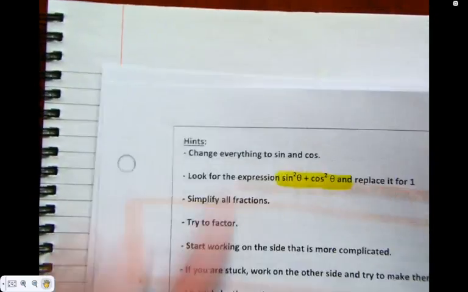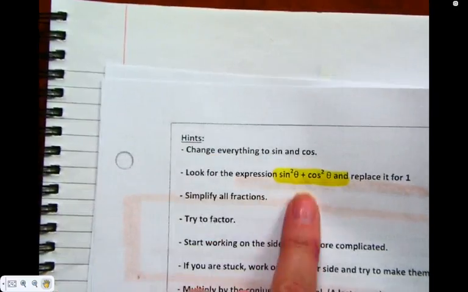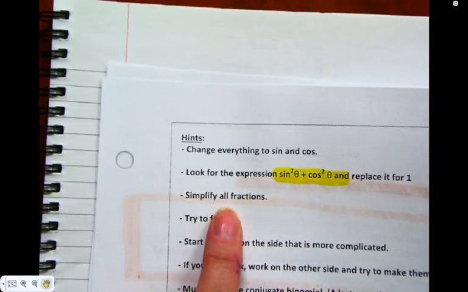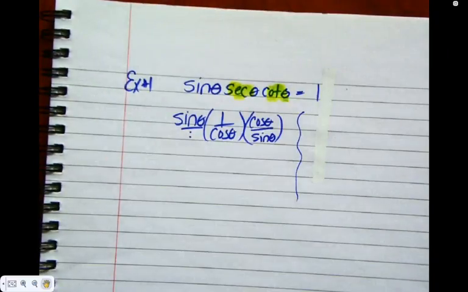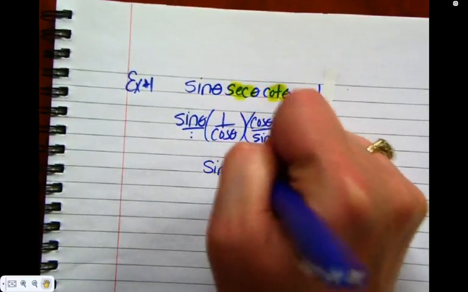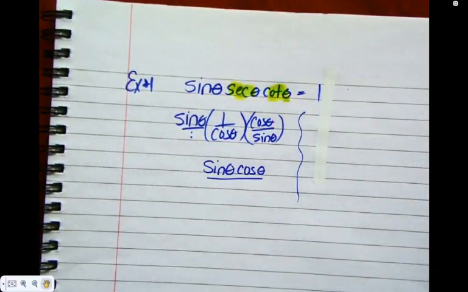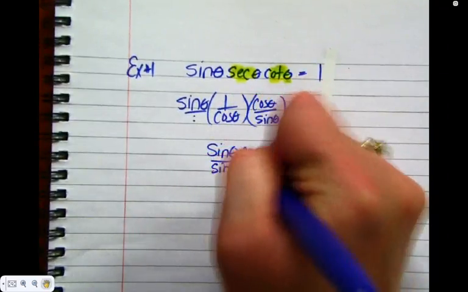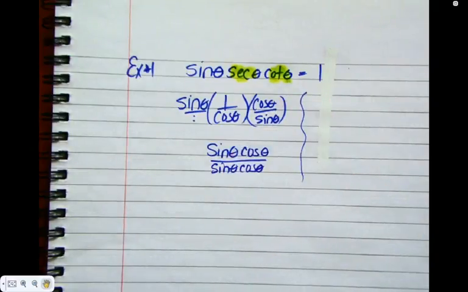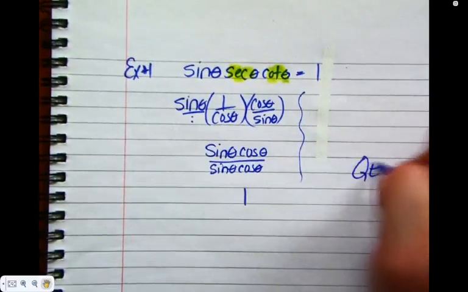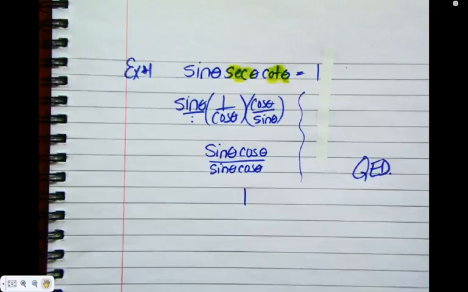Okay, going back to my hint, change to sine and cos, check. Do you see anything with sine squared plus cos squared? Do you see that anywhere in the expression? So we skip that. Simplify all fractions. So that's what I'm going to do next. Top times top times top, bottom times bottom times bottom. Sine times 1 times cos, sine cos. On the bottom, 1 times cos times sine. Sine cos, cosine, doesn't matter, whatever way you write it. Anything divided by itself? We are done. Left-hand side is equivalent to right-hand side.